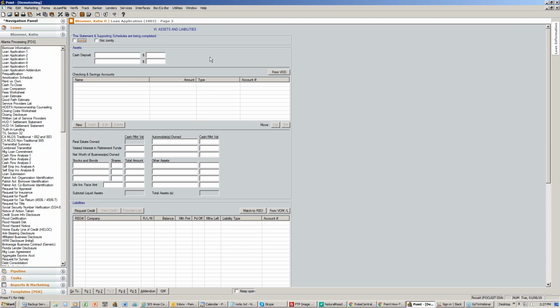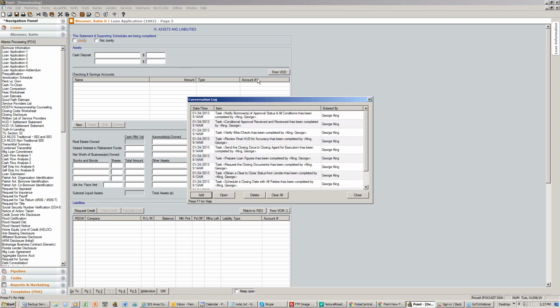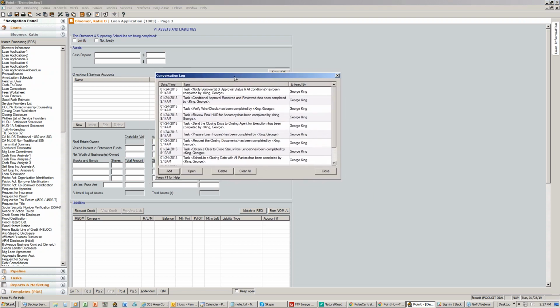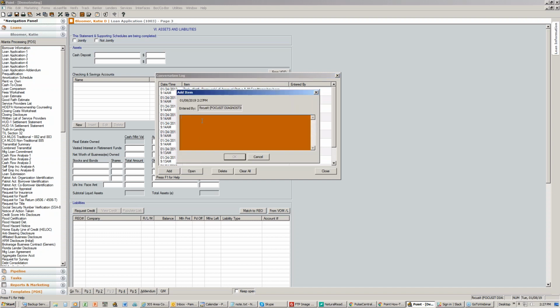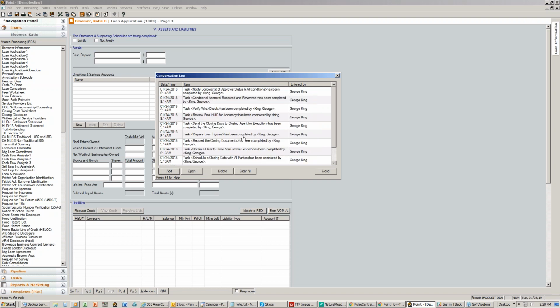And then, of course, my favorite, the conversation log. The conversation log, to me, is a wonderful tool. We really encourage the use of it through our Pulse CRM. What I like about the conversation log is anyone can come in and make an entry. You can put the notes in after you get off the phone with the borrower. You can put notes in here where you've spoken to the loan officer today, requested that they reach out to the borrower to obtain the current W-2. You can click OK, and you can document it, and you can go back, and the history is all recorded for you right here in the conversation log.